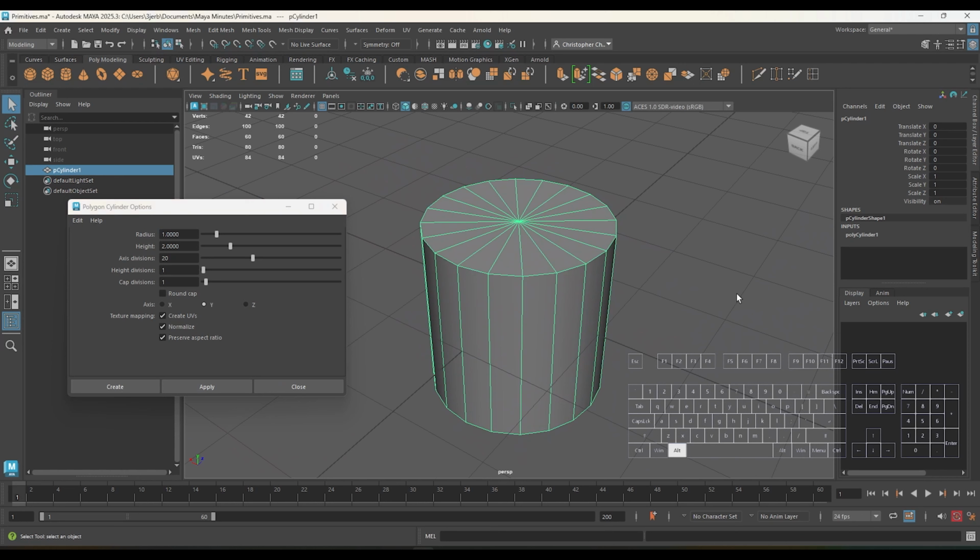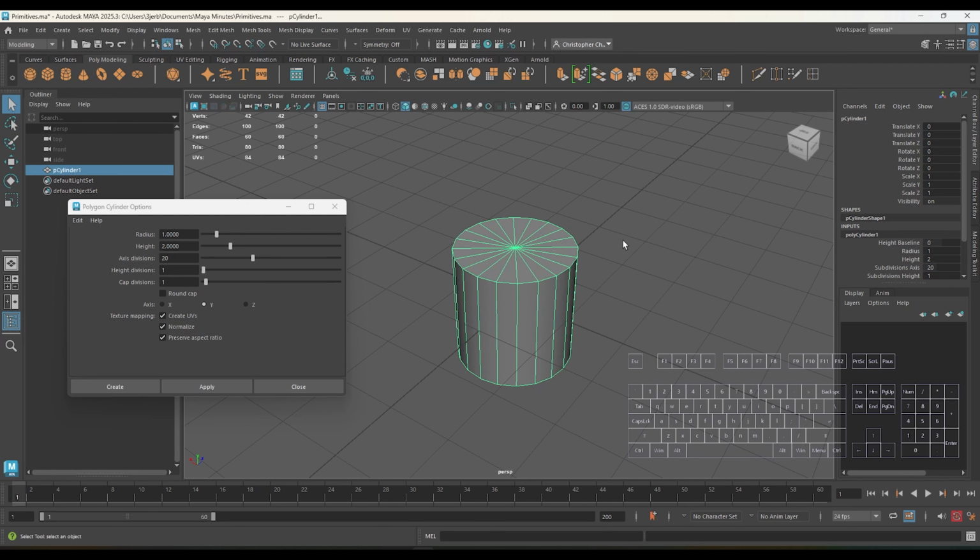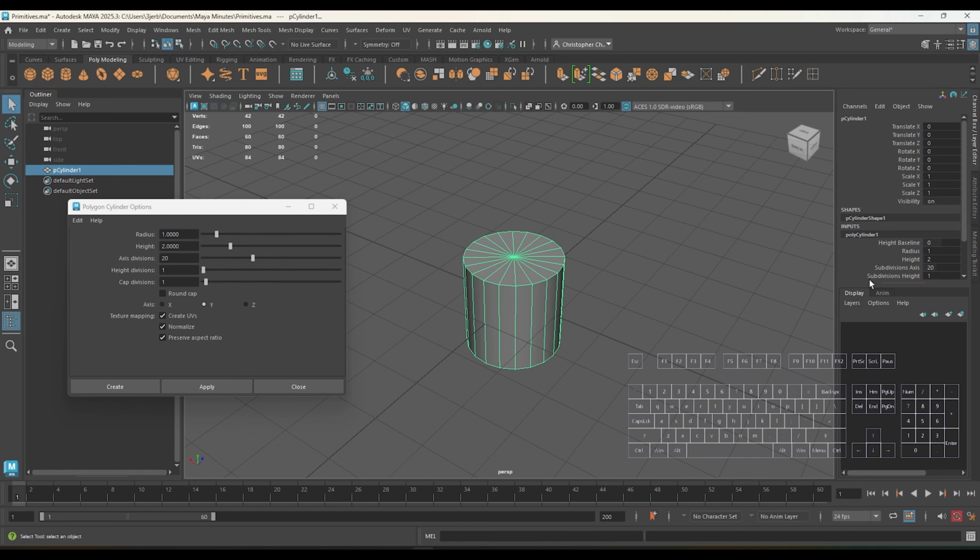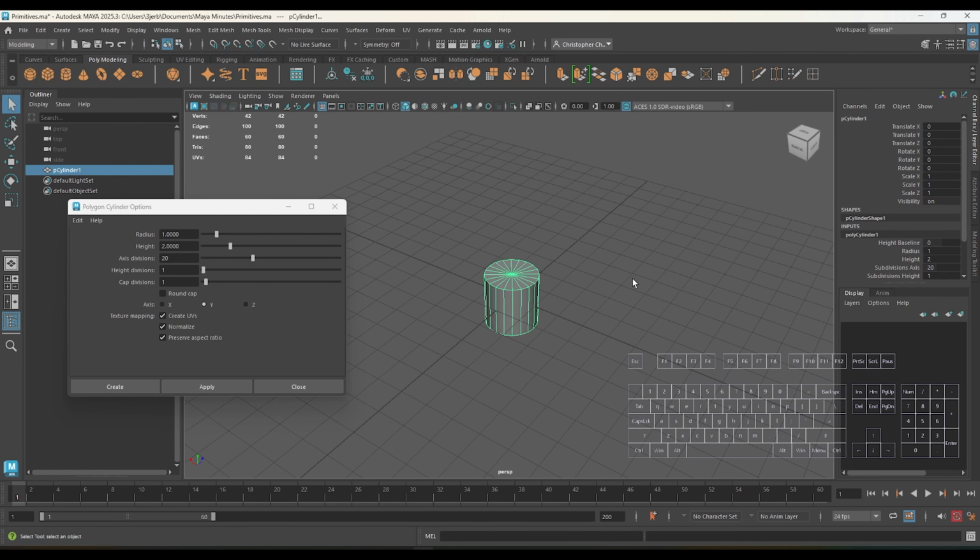For today's video, I'm going to go over all the options in the input tab just because it gives us a little bit more of an interactive scene instead of just trying to create a new cylinder over and over. So the first option that you have when you are working with your cylinder is this radius option. This radius option just determines how large our cylinder is across the circular radius of it.